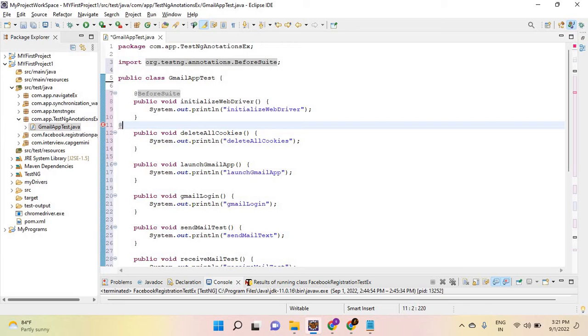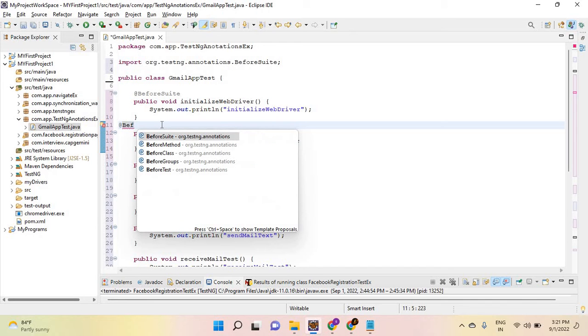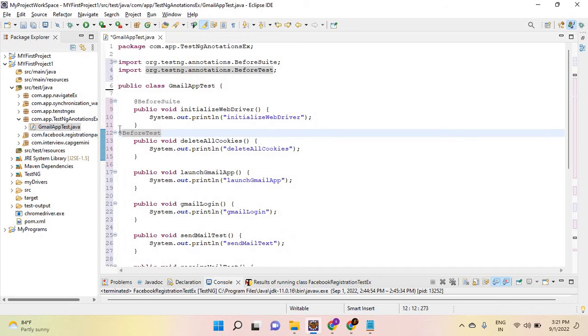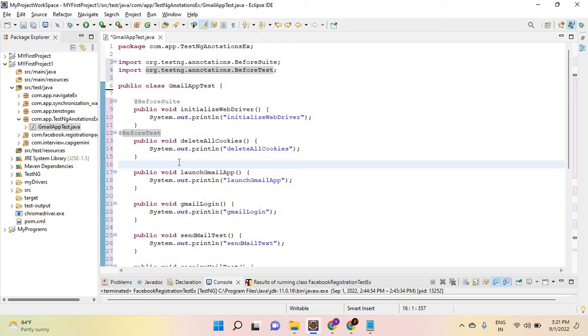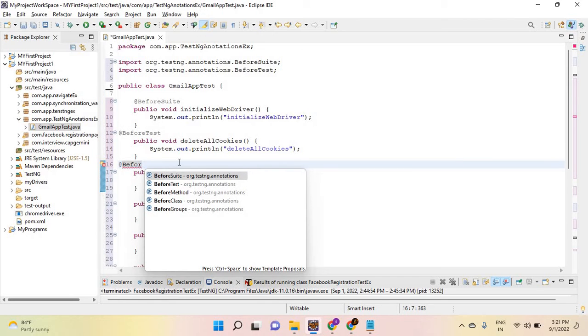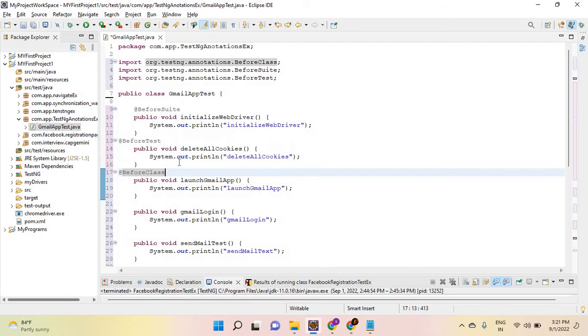Next, delete all cookies: @BeforeTest. Next, before test, and launch GmailApp. For launching, we need to use @BeforeClass. Launched before class, it is launching.